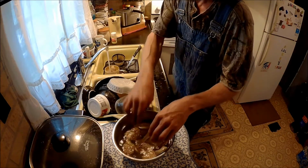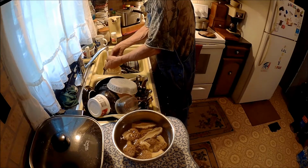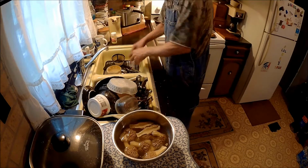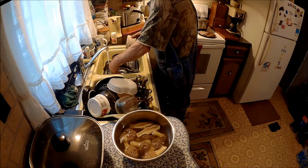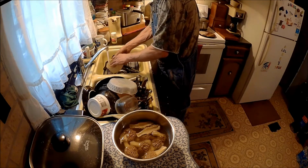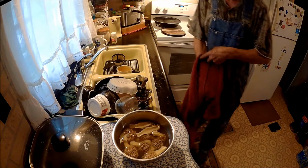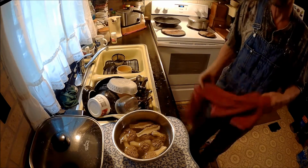Now we're going to set these in the hot water or warm water for about an hour, to get rid of all the bugs, kill all the bugs. So now I got to make sure I don't allow ants to take over in here. We don't want one of them to get away in here. Kill every one you find. I'm not an ant person. I hate ants. But anyway, we're gonna let these soak for an hour and we'll be back after an hour and we'll see what it looks like.